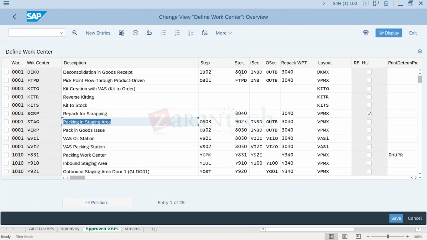And in that you can see what your storage type will be and under which step it should be done. These steps I will explain when we go through the storage control settings in the warehouse. This is required to determine the next activity SAP has to perform automatically.